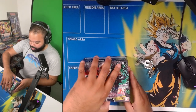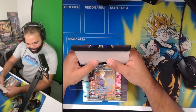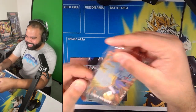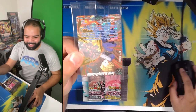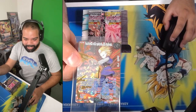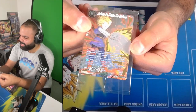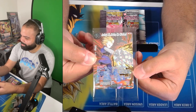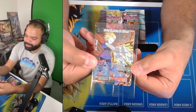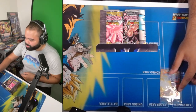All right, so I'm still cleaning, organizing old stuff from other sets. Ooh, do we get SPR off the top? Let's go! Oh, I gotta flip the camera. Hold on, let me flip the camera real quick. Do this, flip, and then one more flip. There it is. Look at that. SPR off the top. Oh, my goodness. Very nice. Android 18 helping her husband. You better help that bald man. Let's put that there for now.